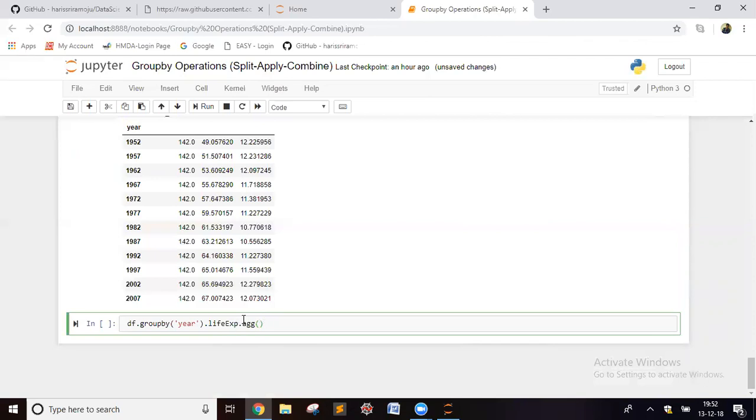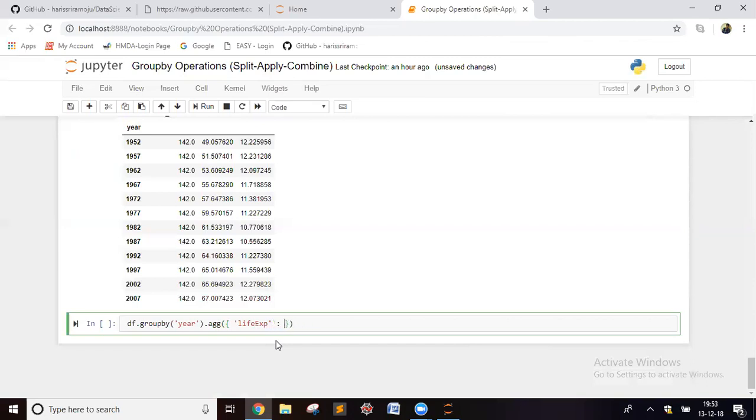So I want to group my years, but not especially this life expectancy, because I'm not looking at only the life expectancy. That is the reason I just deleted that right now. But in the form of a dictionary, I'm saying that I want the mean for this life expectancy.